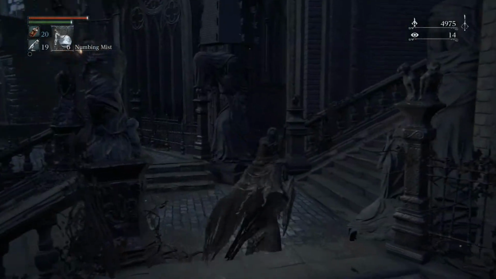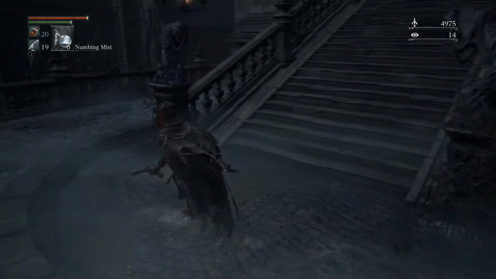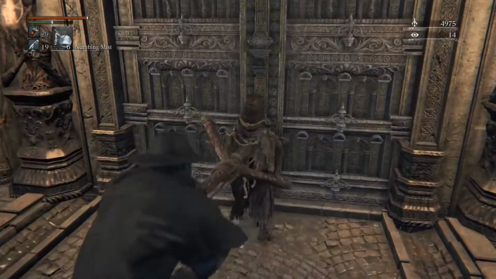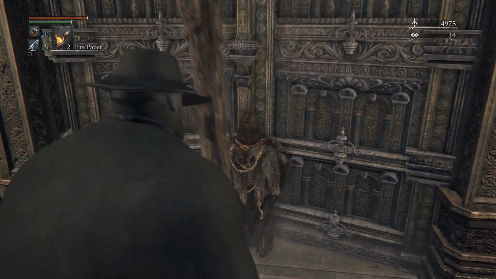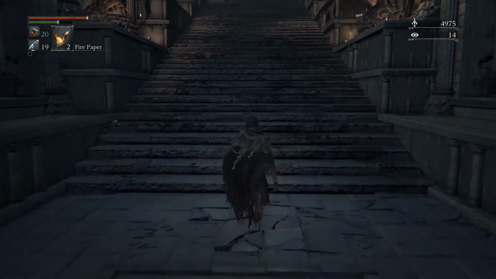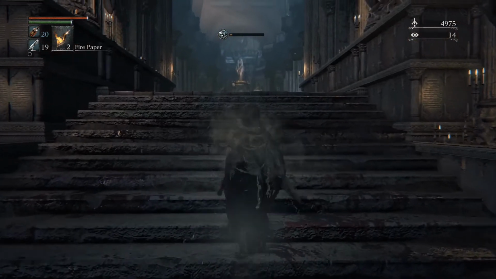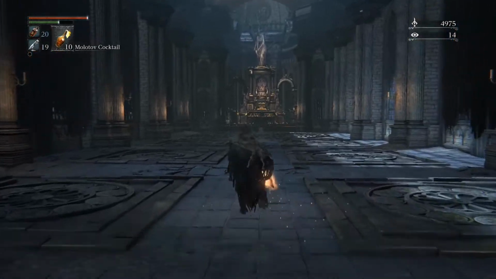I was kind of trying to decide there whether or not I wanted to fight that church giant, but I decided not to. And these guys up here, if I were to let them hit me, that would have been the first sign of something called frenzy. And frenzy is sort of the bleed equivalent in this game. It is an extremely debilitating status effect, takes a lot of health away from you, and it's really irritating to get rid of. And I'm not sure that I even have the item that it takes to get rid of it.